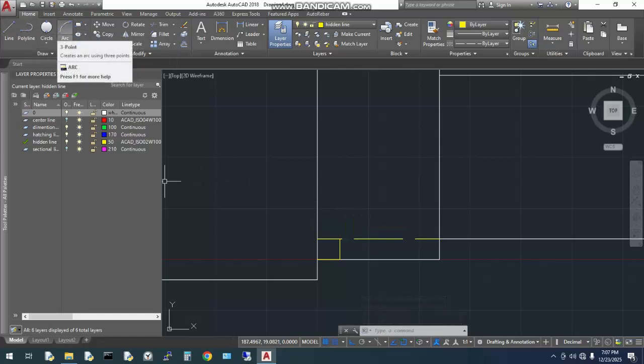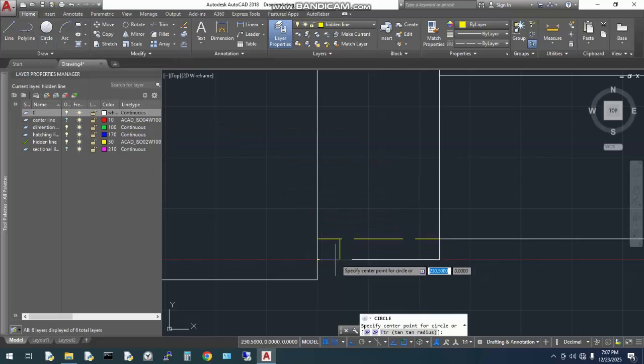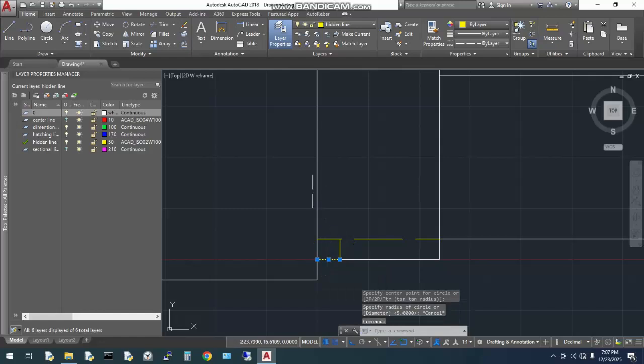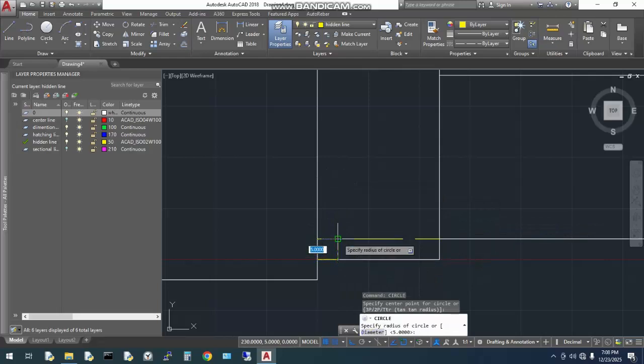Now we'll select the circle radius. Wait a second. Delete. We'll be trimming the excess.